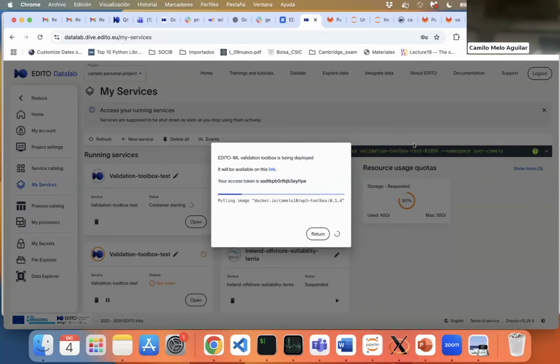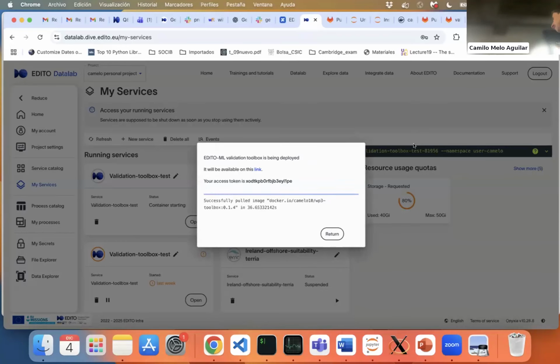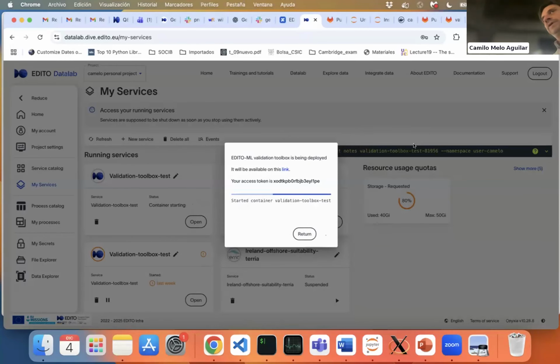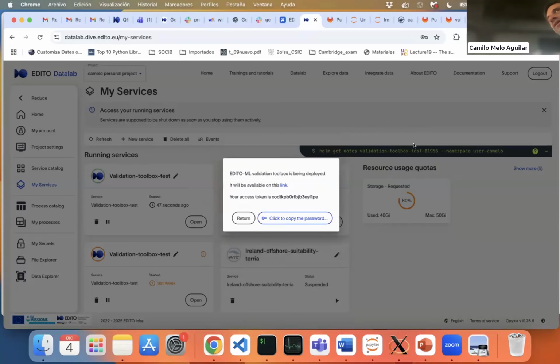Right now, it is pulling the Docker image, as Samuel showed. It's pulling the Docker image and it's deploying all the configuration and all the applications into the virtual machine. It will take no more than 1 or 2 minutes. Okay, I have opened a service before in case this is not working, so I can show you the result. If you have registered to the platform, you can also run this demonstration I'm running, or you can open a JupyterOcean service, and I will show you also how to start basic interactions with the platform.